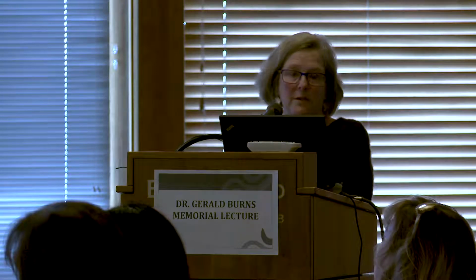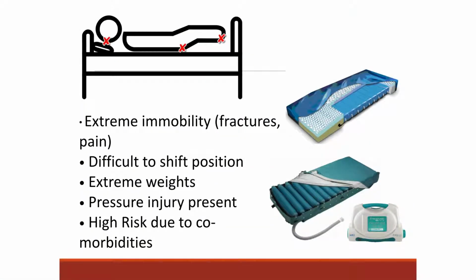So when we are deciding on a mattress, some nurses will ask me, well, when should I decide to put a patient on a mattress? Well, we need to think about immobility first and foremost. And sometimes people think, oh, well, they get them up in a chair so they're more mobile. But that sometimes isn't enough for that patient yet. So we have to think about the 24-hour clock for that patient and think, okay, they've been up in the chair for 3 hours, but they're still spending how many hours in bed, and often in the same position if we can't get them turned.